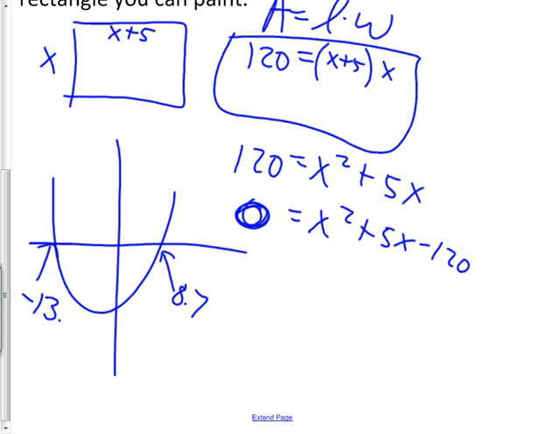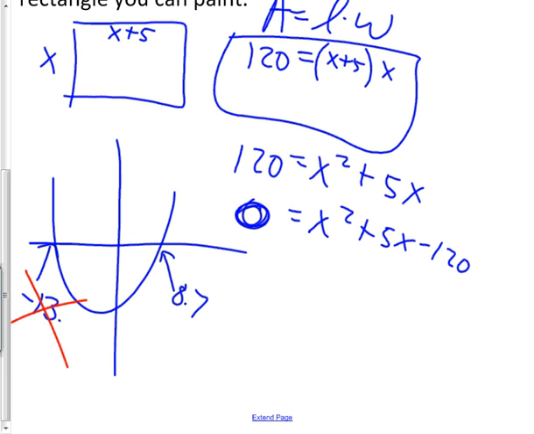All right. Now I ask you, go back to the original question. What were we trying to do? Trying to find out how long sides of a rectangle are. Do you think that one of the sides is negative 13? You see how that doesn't make any sense? Therefore, that's extraneous. Anytime you get an answer that just doesn't work in the real world, you cross it off. Watch out for those. There are extraneous answers all over the place. You'll get two answers. You got to check them because one of them's going to not work.